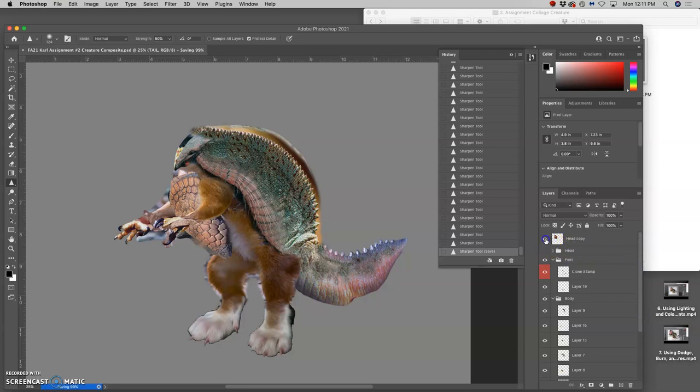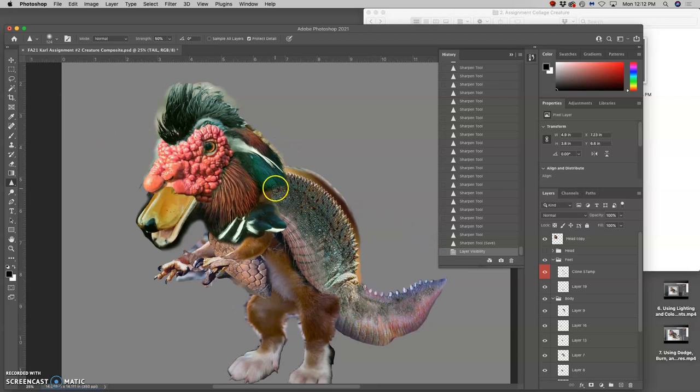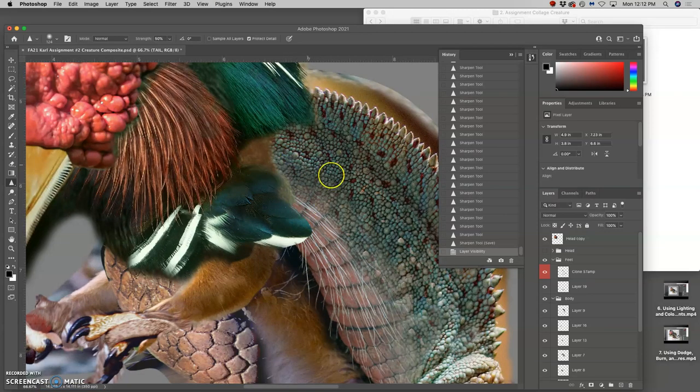Now time to put the head on, and to figure out these internal edges for the head. Remember, this head was a duplicate, so very easy to just erase away from and not worry about losing anything. If I'm on the wrong tool. There we go.